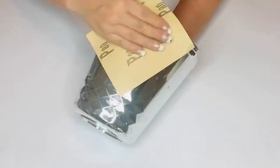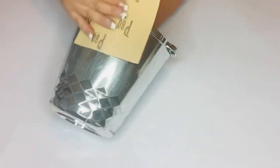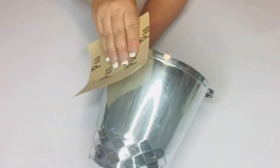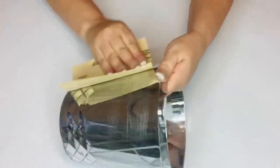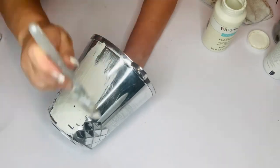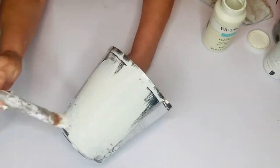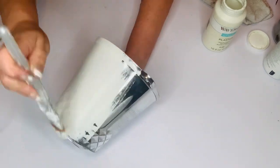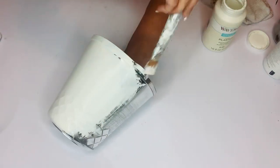So before I painted my ice bucket, I took some sandpaper and got rid of some of that shininess so that my chalk paint would attach to it. Originally, I started painting it with my Waverly chalk paint in plaster, but later on I'm going to change that to the white just because it didn't look white. So it was wrong.